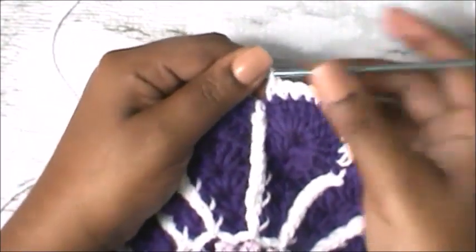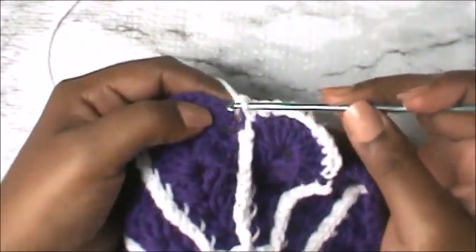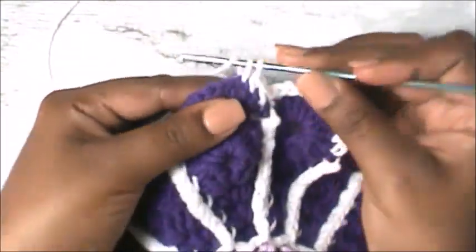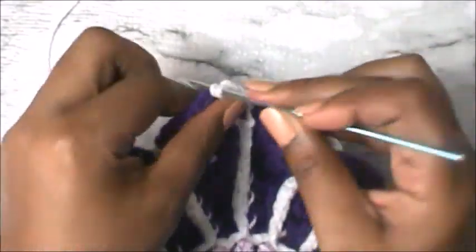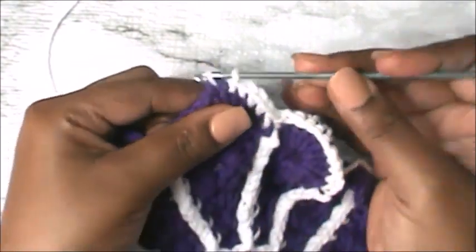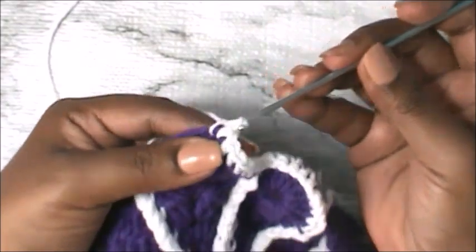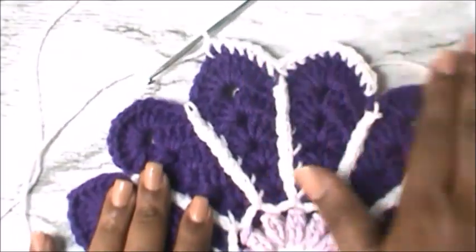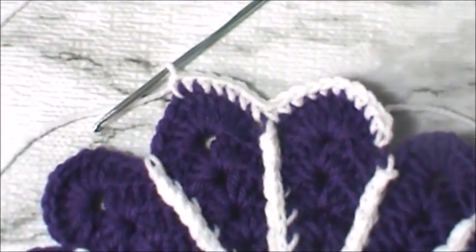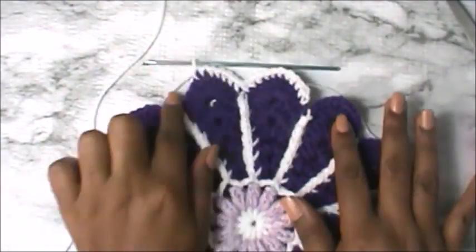Okay? And when you switch from one space to another, just keep going. Single crochet. It doesn't matter. That's all you're doing, just single crochet all the way around to get that edge. Back into the space, you could do one single crochet or two. That decision is up to you. So it's going to look like this. Okay? That's the way it looks. See? So go all the way around.